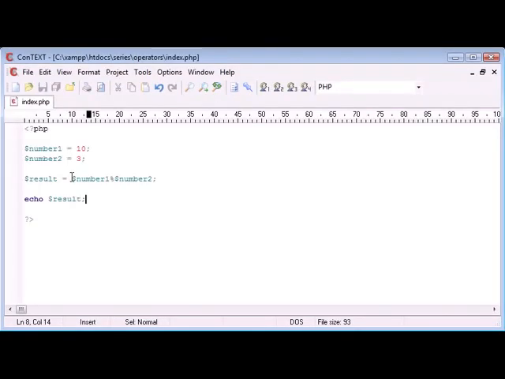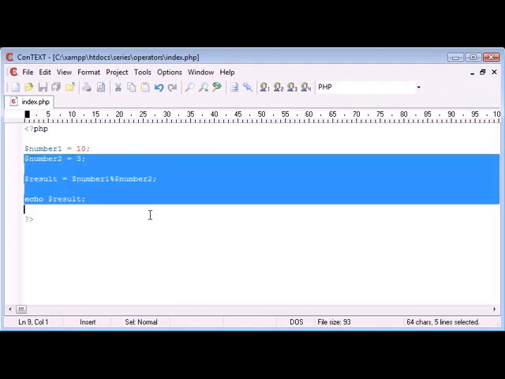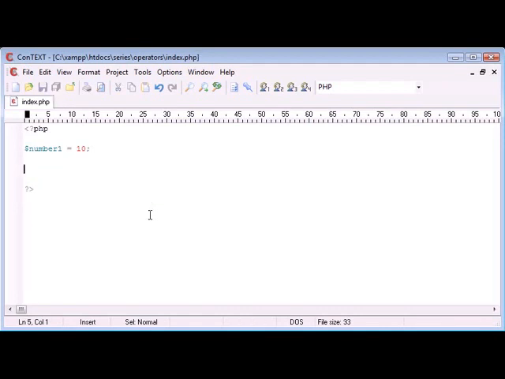So we're basically saying what is the remainder of 10 divided by 3, and the remainder is 1. So this is useful in some aspects of development when you need to come up with a remainder of a number for various different reasons, but you'll probably experience that a bit later on. Now let's just take away all our variables except our number 1.